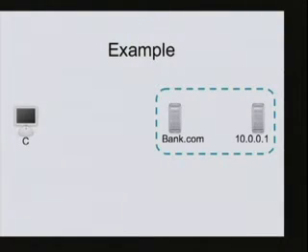Anyway, let me go into an example of how this works. So here's a client. Bank.com is the translating proxy that I just talked about. It does all this work. And 10.0.0.1 is the hidden server, the formerly known as bank.com server. We've pushed that into a private network behind bank.com so that it can only be accessed by our proxy. This is important. People have to be forced to go through the proxy, which to them will look like the server.